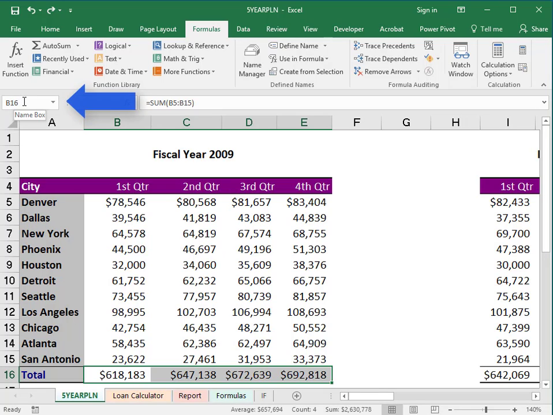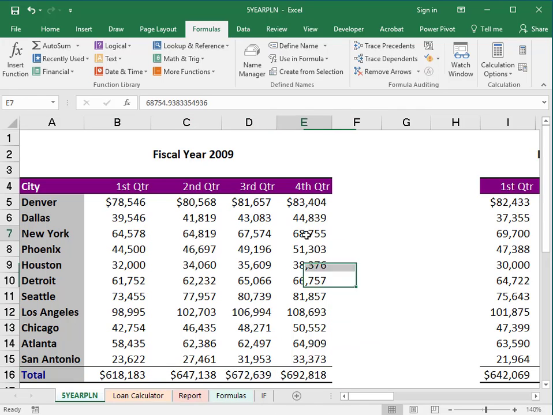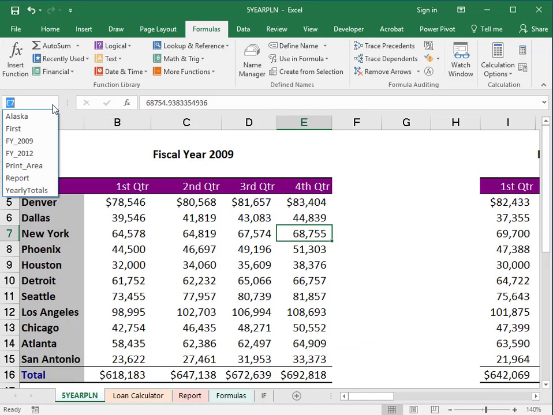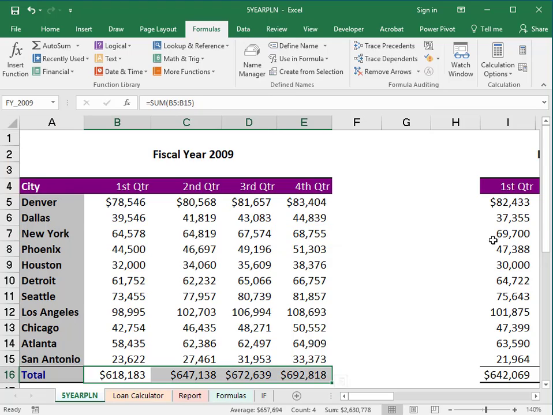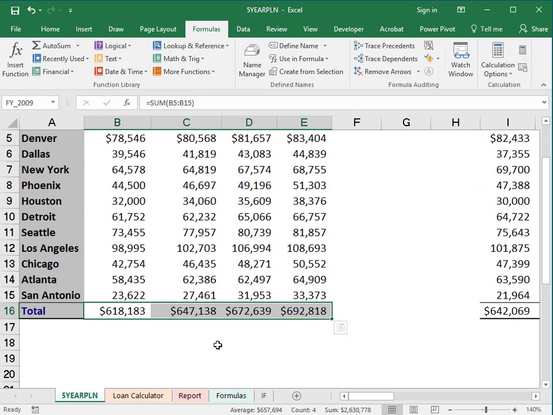And then I want you to come up here where it says B16 and select it, and I want you to type FY and then underscore 2009 and then hit enter. So it's FY underscore 2009 after you've selected it, and press enter. So now I have a block with that. So if I go anywhere else, and as soon as I select it, it goes right there, and you can see that it's highlighted.